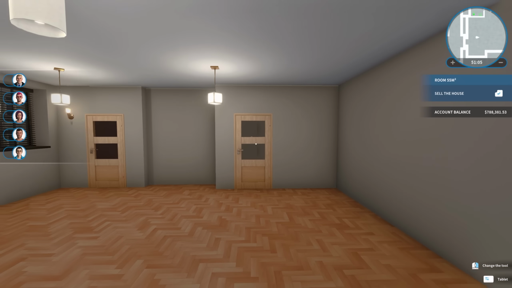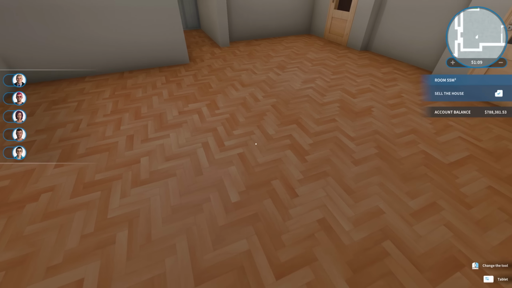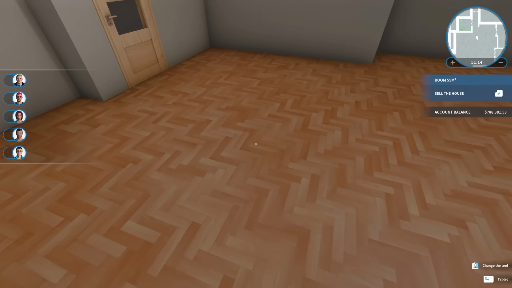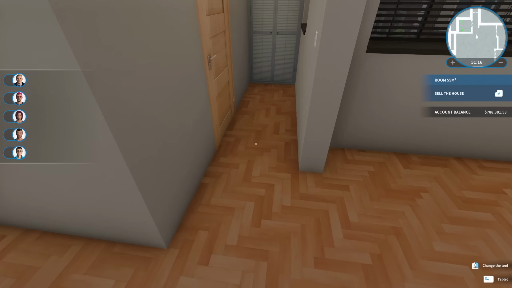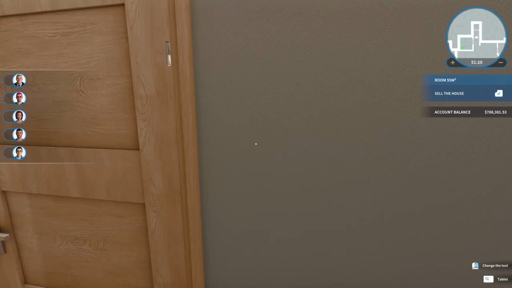Everything now has a fresh coat of paint. Went with beige out here in the living room. Also went with this wooden floor tile panel thing here, which I quite like. Goes into the closet as well.